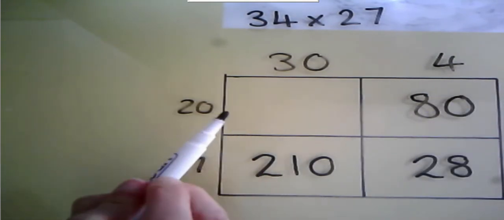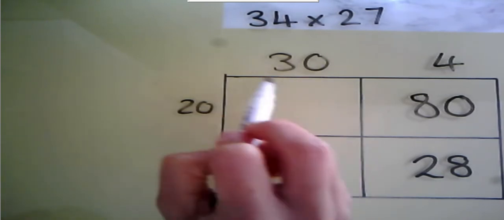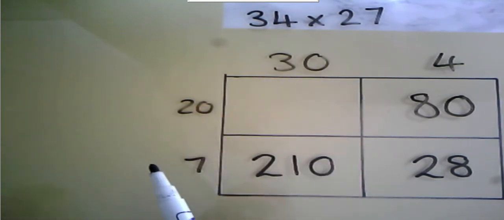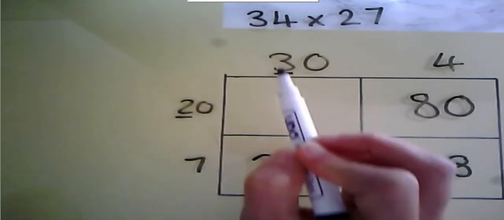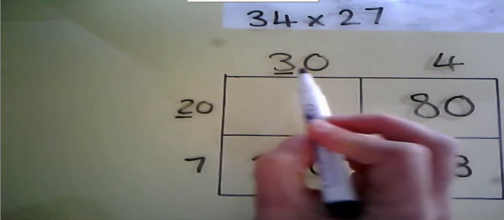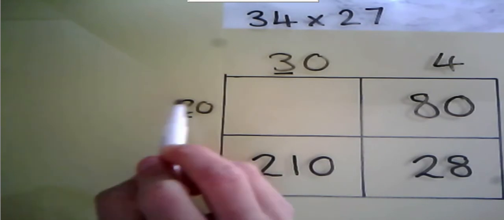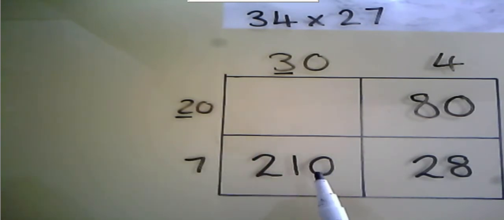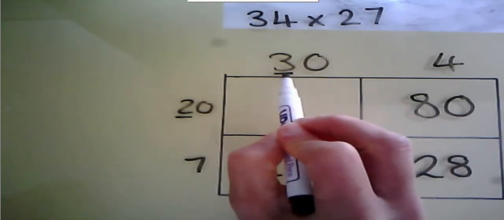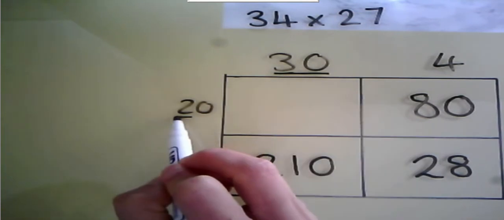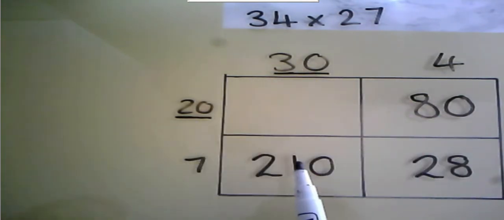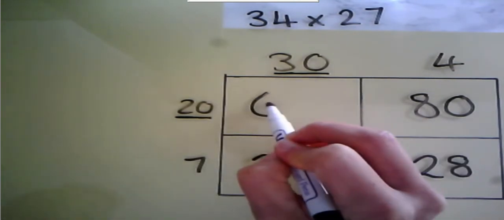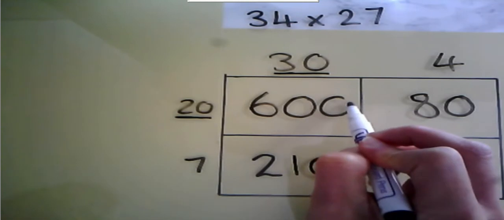This is the part I want you to pay real attention to. Because you've got the number 30 and you're multiplying it by 20, I would use the times table fact of 3 times 2. And I know that 3 times 2 is 6. So then I could look at this and I could think, right, well, I know that 3 times 20 is 60 because it's 10 times bigger. But this isn't 3, it's actually 30, and that's 20. So I know if 30 times 2 is 60, I know that 30 times 20 is 600 because it's 10 times bigger again.